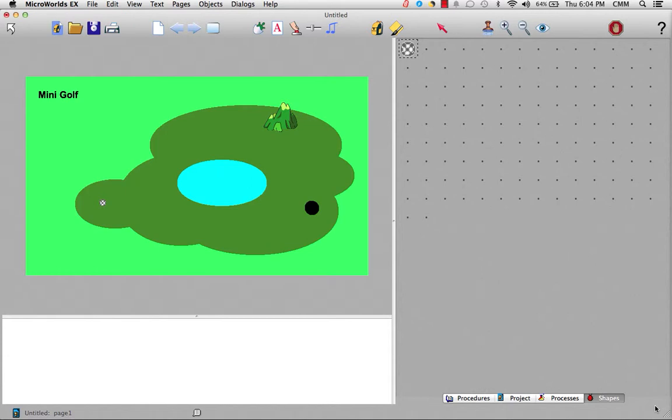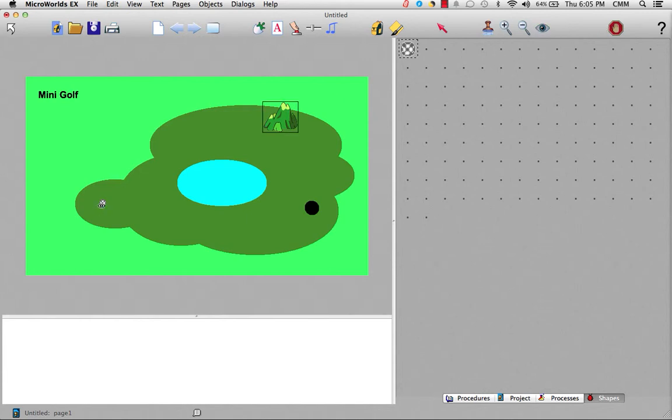Now that we've got our game all laid out, it's time to get that ball moving. Now keep in mind that we have two objects on screen. One is this mountain, and two is our golf ball. It's important that we distinguish between the two because we want only the golf ball to be driving or putting or tapping on the screen. We don't want to see that mountain moving around. So we need to give the golf ball a unique name.